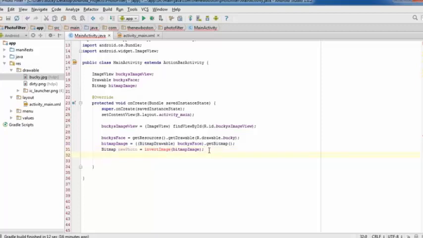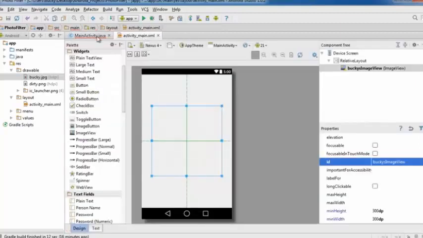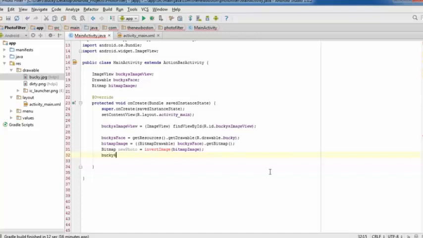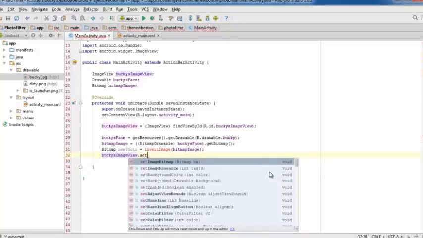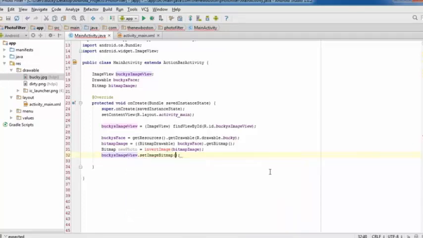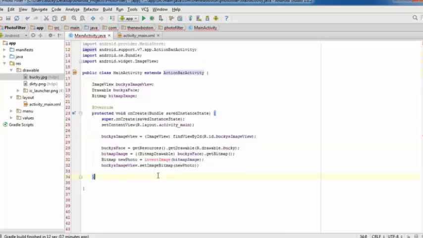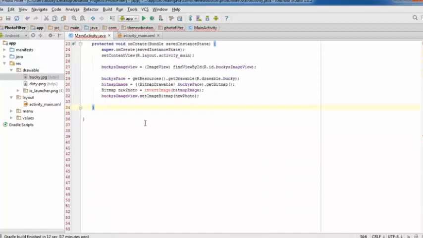And what do we want to do with this new inverted photo? Well, of course, we just want to display it right here. So if you go to Bucky's image view, in order to set the content of the image view to the new photo, we'll say setImageBitmap, new inverted photo. So that looks pretty good for this tutorial. That is how you set everything up, and in the next tutorial we're actually going to be digging through them pixels, and I'm going to show you guys how to tweak them and create a cool inverted image effect.